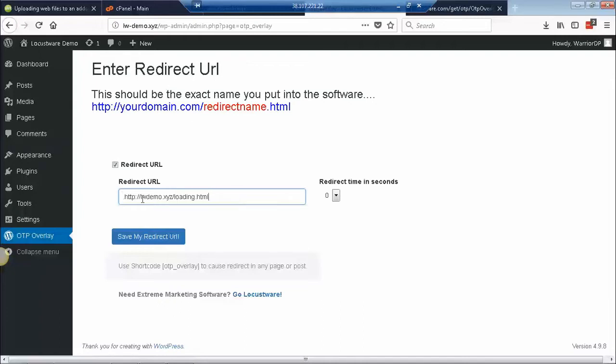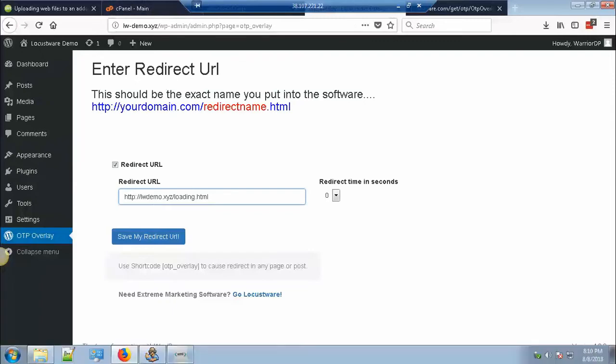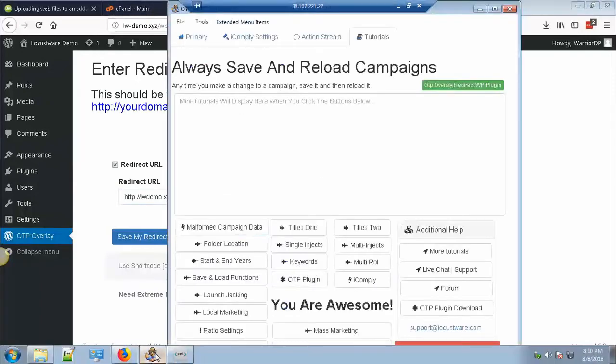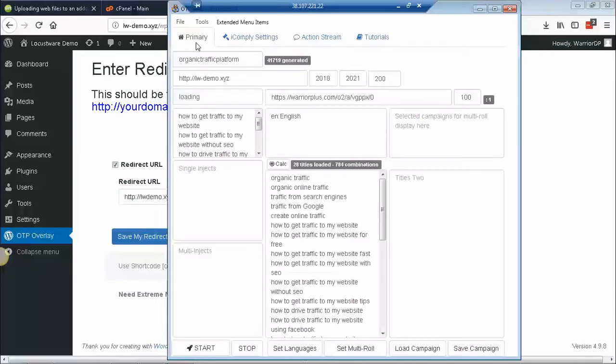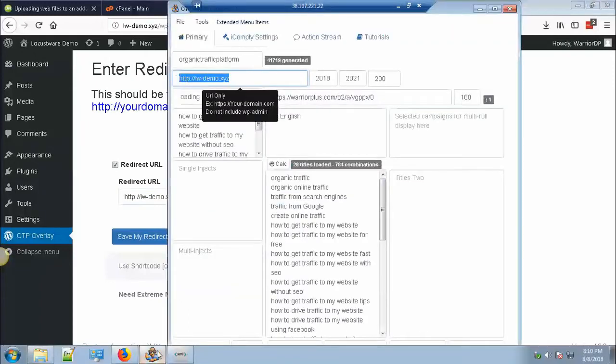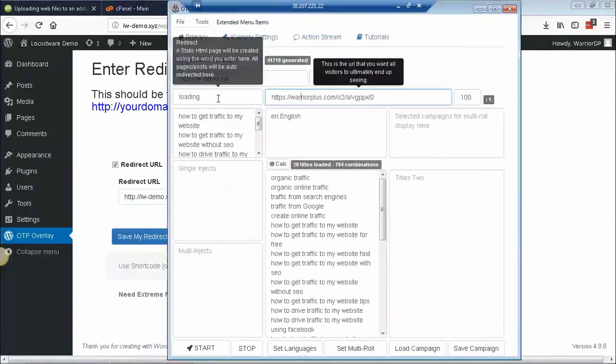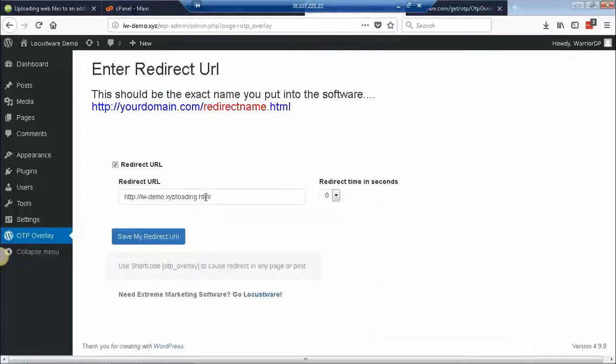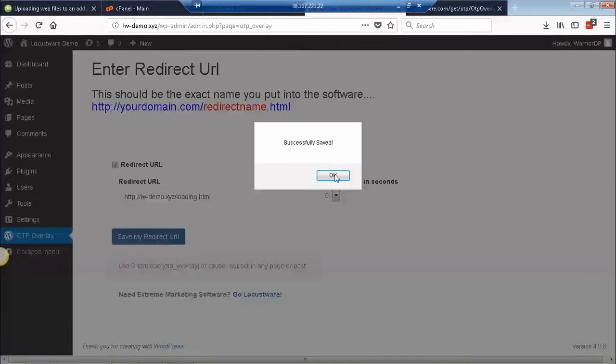I set in hybrid. Actually, if we go back to hybrid, we can actually see what I had it set for. See, I made a mistake. There's actually a dash there. So if we just grab that and copy it and paste it in there. And we know that from hybrid as well, what our redirect file name is, which is this one here. So we put that in here with the .html on the end. Leave it set to go to 0 seconds. Press save. Successfully saved, and we're done.